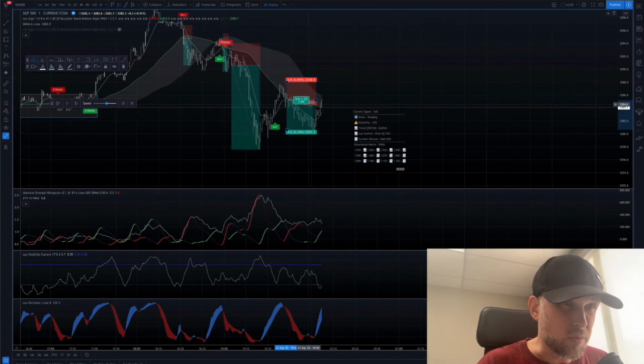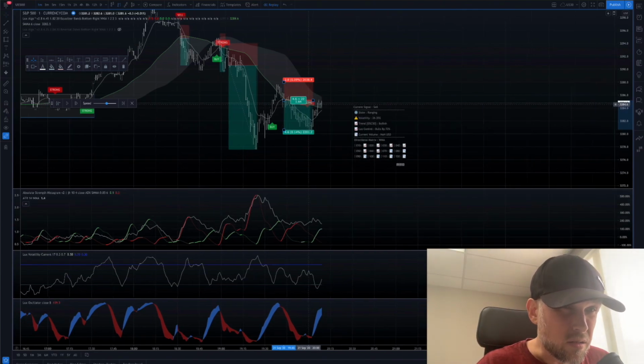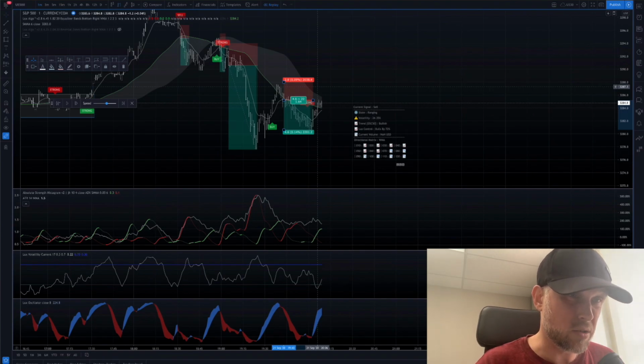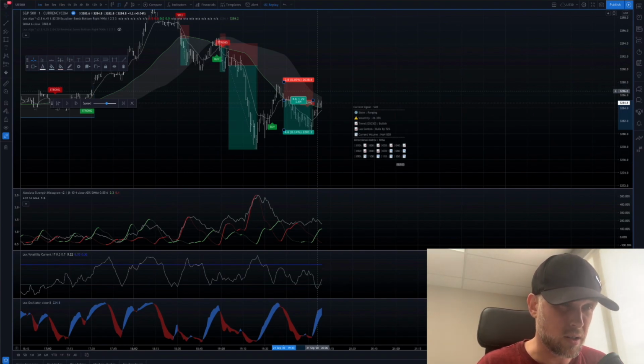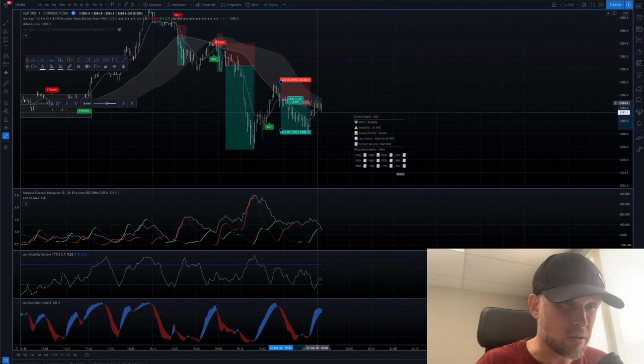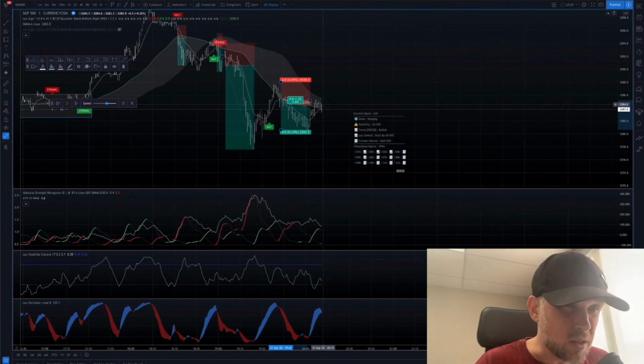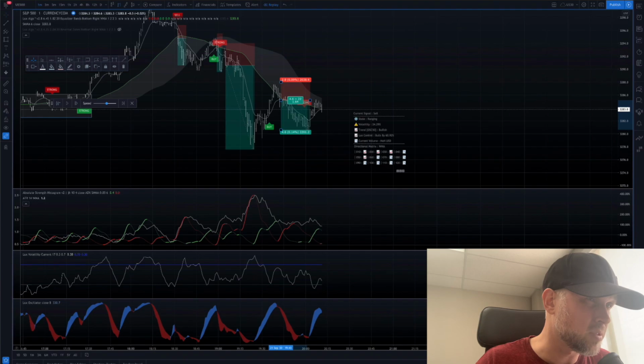Let's go on. Let's see if we can find a loss here. So this is a crossing. Volatility is low, so I would not have entered the trade. You can see that cross line. It crossed the line, but my volatility is too low, so I wouldn't have entered. We've got a crossing of the green here, and I'm showing strength in the bears. Well, let's give it a shot, see what happens.